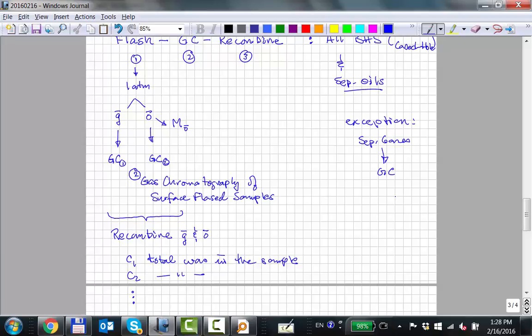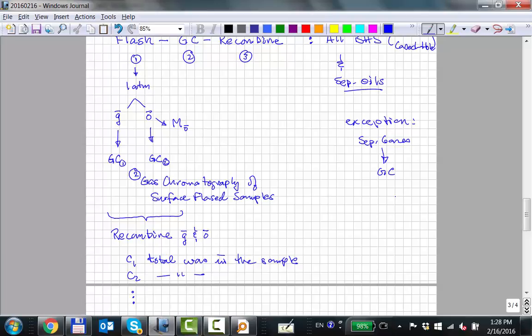So I don't really know how they do this in the chromatography part. But it's at, let's say, 100 bar, the gas container. I don't know if they have to put it through a back pressure regulator down to 2 atmospheres and put it in the GC. I'm not sure how they do it.